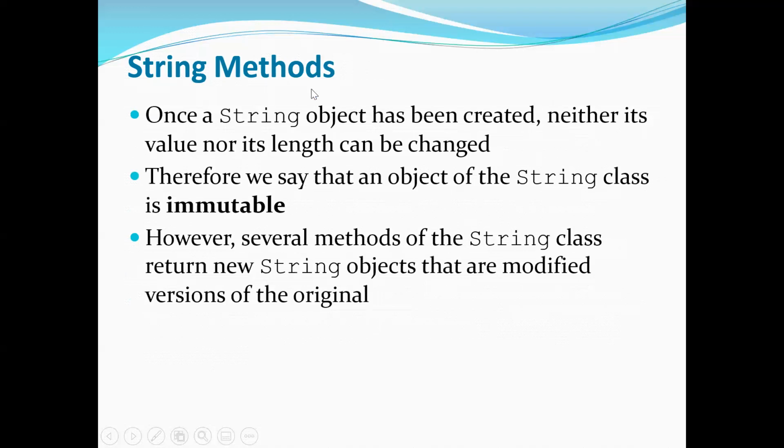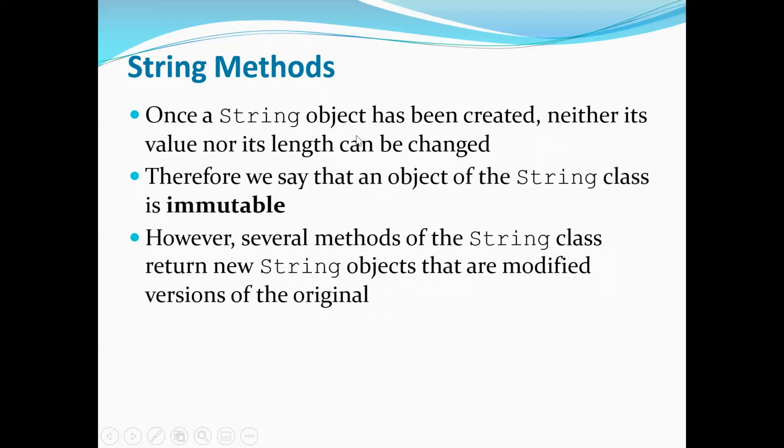Now the string class has a lot of methods. For example, we have a method to check the length, which is the number of characters. We also have a method to convert characters from upper case to lower case, or lower case to upper case. We also have a method that can join two strings together, and a substring method to get part of the string from the whole string. We may discuss this in more detail.